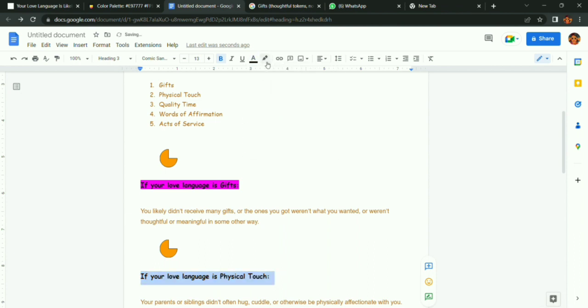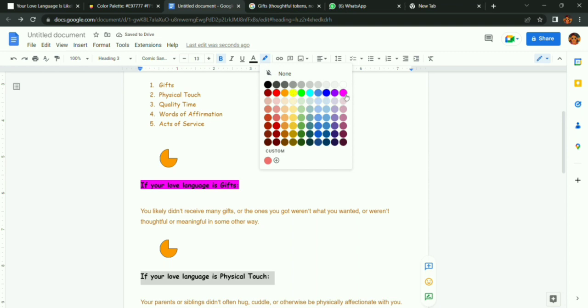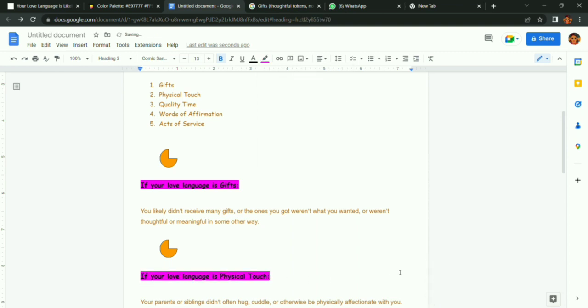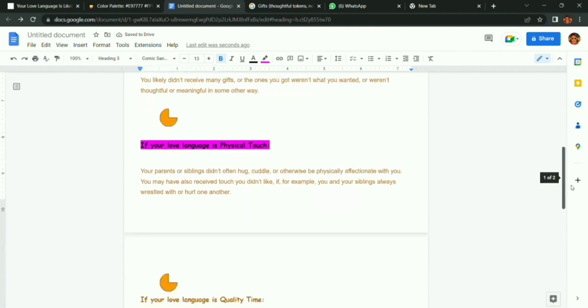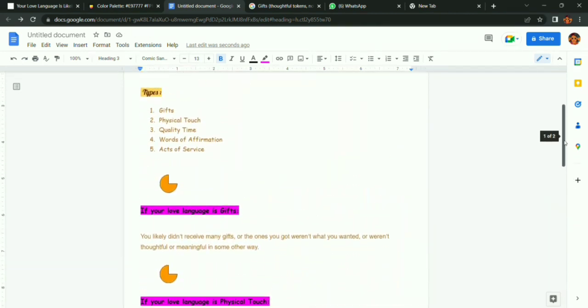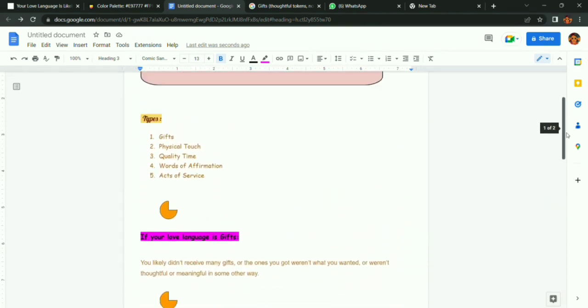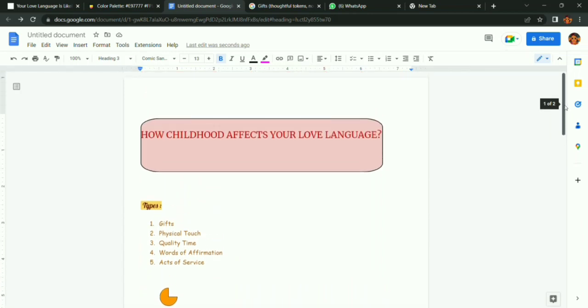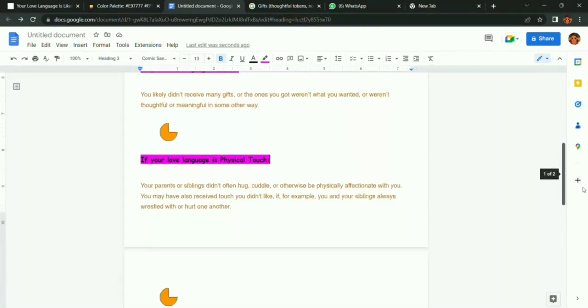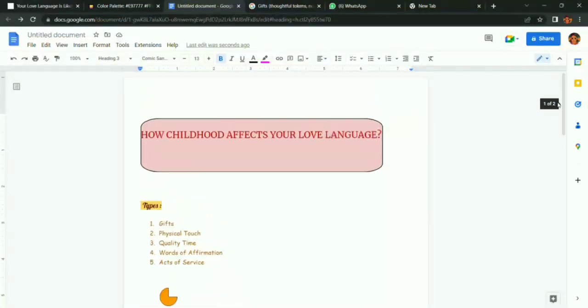So the more colors you use, the different sizes, the different fonts that you use, the more attracted you will be towards your notes, which is the main goal, because then you would definitely want to read your notes and go through your notes, or else it will just be a waste of time and energy creating digital notes like this.